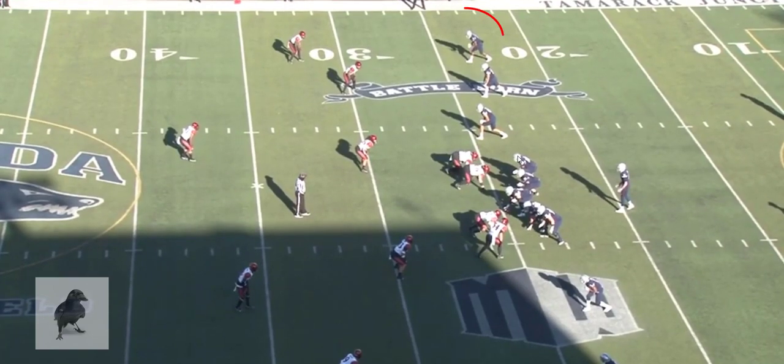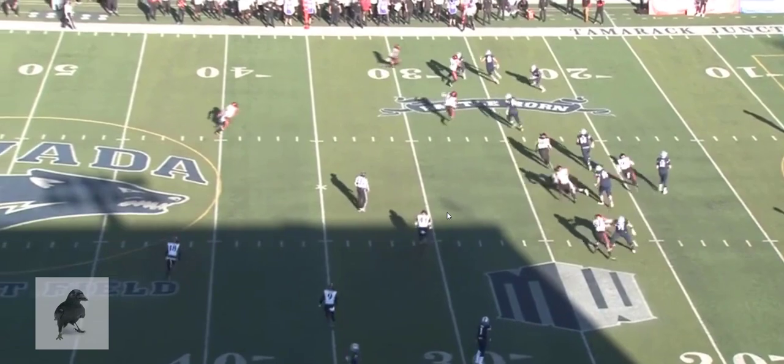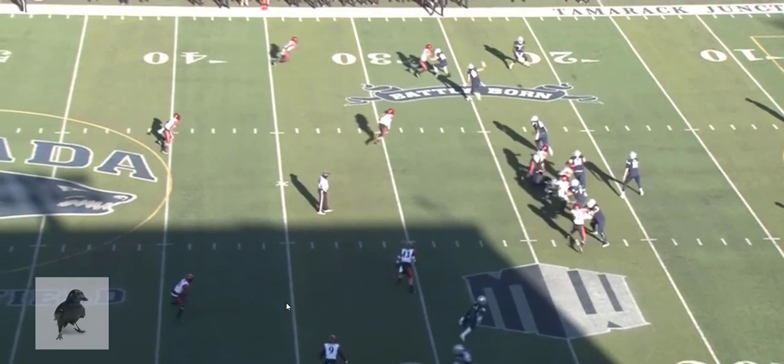This is going to be just a quick throw out to Doubs and he's going to make the catch. No problem securing the ball and getting downhill — it's only a two-yard gain. But I want you to see his hands here. You can see he has his hands low, kind of put in a position where it looks like he's waiting for an underhand catch. The ball's arriving basically at numbers level, between the chest and the waist. This can be one of the more confusing areas for a receiver to figure out which hand technique he should use — underhand or overhand.